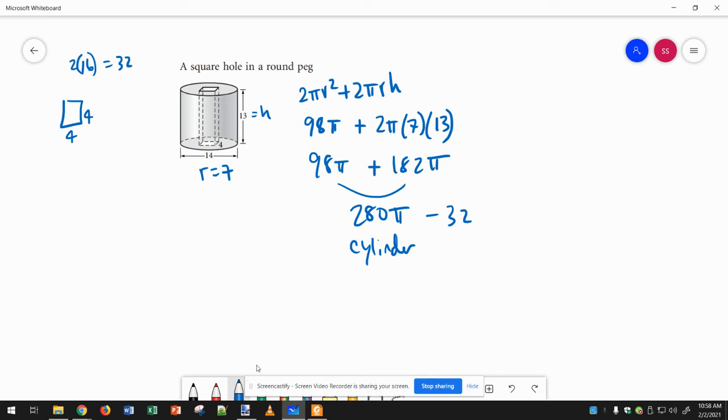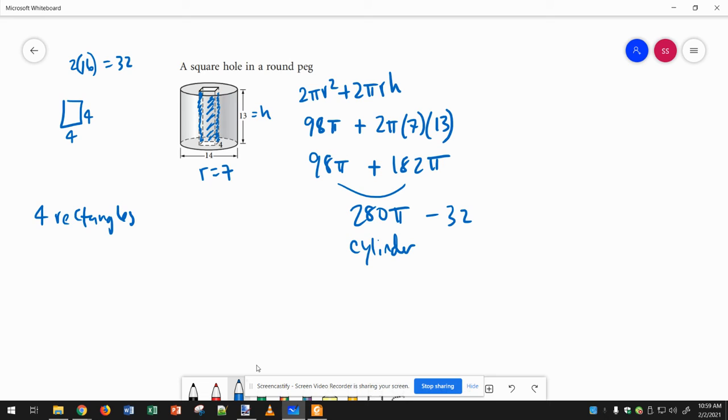And then really when we make this hole, we're adding 4 rectangles. 4 rectangles inside. So think of like if we had to paint the entire surface, we'd have to paint this rectangle in here, and then a rectangle on this side, and then a rectangle on the front and back. That would still have some surface area to it.